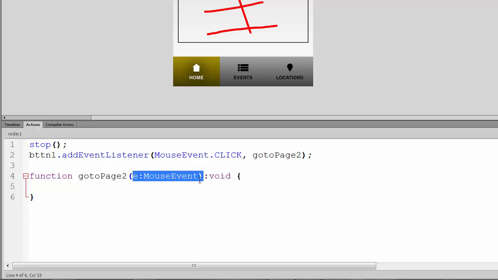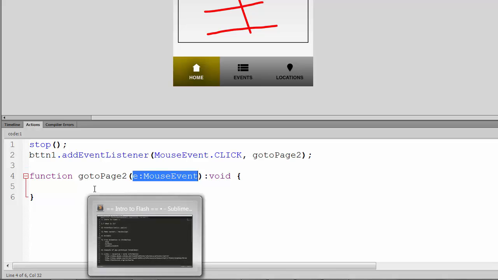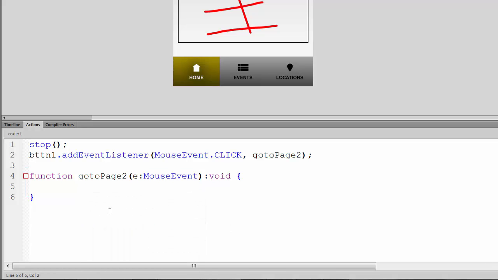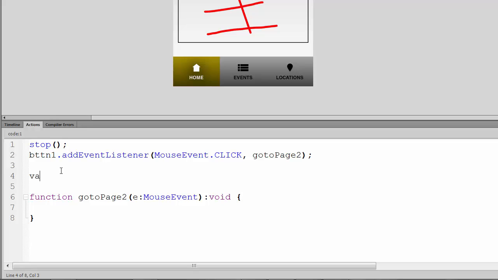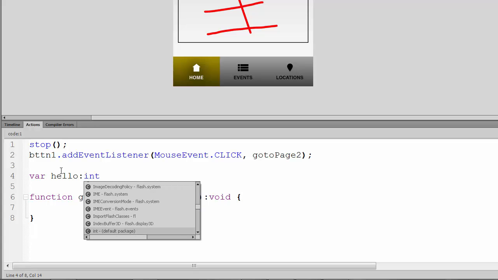Now this syntax might look a little weird if you're not used to Flash. When you declare variables or functions, you always do the variable name, then the data type. So if I wanted to make a variable up here, I would say var for variable. Okay, var is a keyword, means I'm defining a variable. Let's call the variable hello, and let's set its data type to integer.